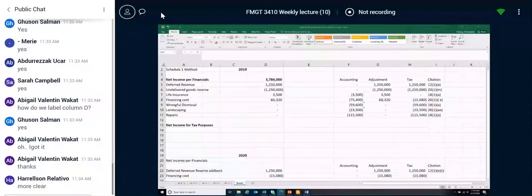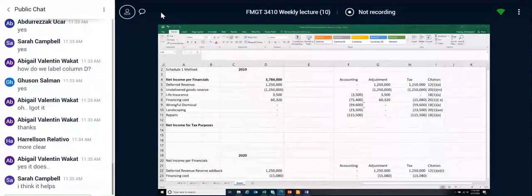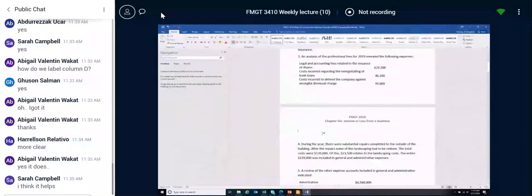Not seeing anything in chat. I love the dot from Abigail. Makes me wonder if it really is helping. Anyways, I'll leave you with that, if you want to use that as a tool or not. But I'll be going through the rest of the handout without typing it all out.